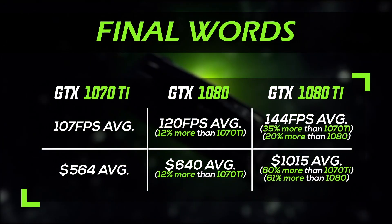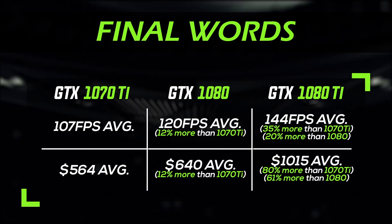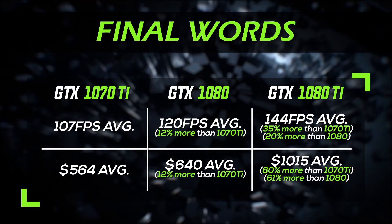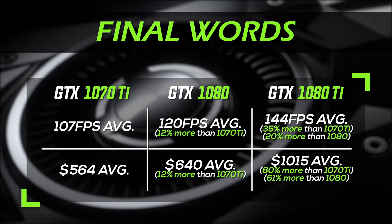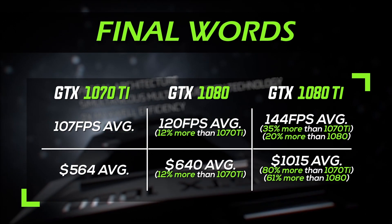Alright, so here we have all the results. All the GPUs are capable of running games in 1440p and 4K. Even though I tested all of them in 1080p, I still think buying a high-end GPU is overkill for 1080p gaming. You will get the best gaming experience in 1440p and 4K — even if you have to drop the details a bit sometimes, it's still worth it.